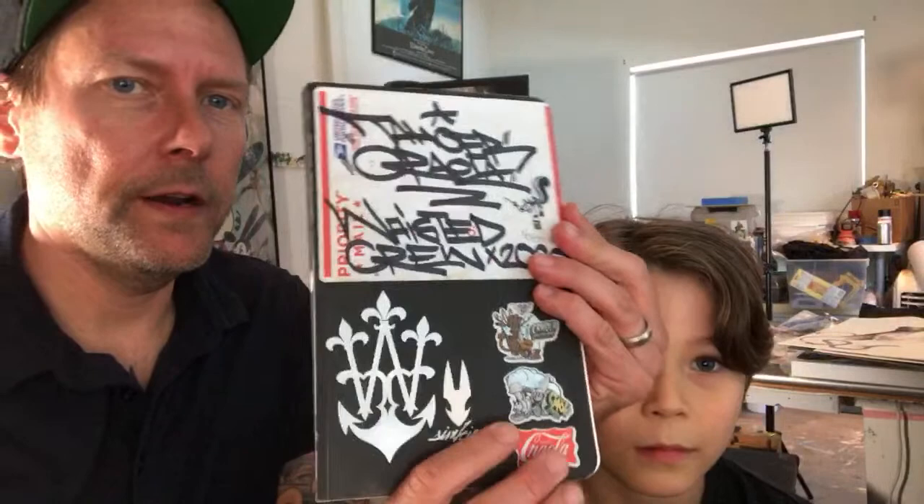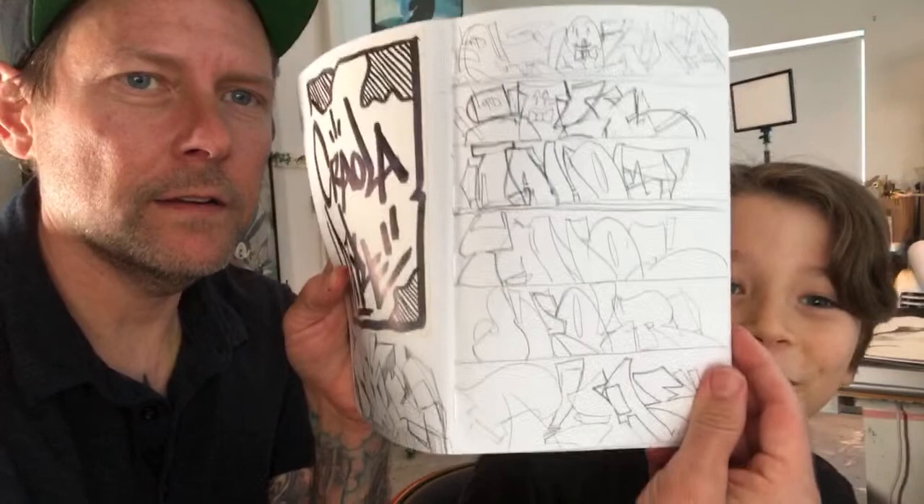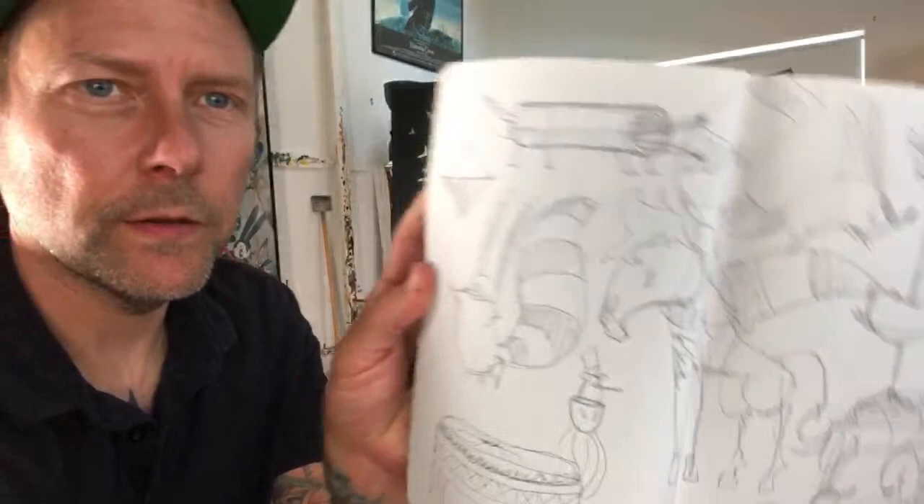How do you get into the mindset before drawing? I don't know — I think I'm always in that mindset. Actually, that's not true. I'll open up my sketchbook and start doing graffiti letters. Let me find a page just full of them. I'll just start doing tags and graffiti letters until I get into a flow and I'm warmed up, and then I start doing little characters, little cartoon characters. Sometimes I'll drop into doing idea sketches.